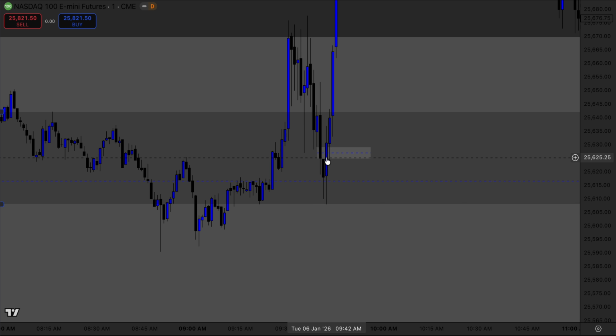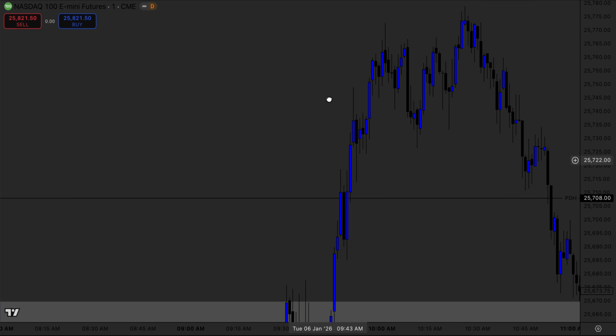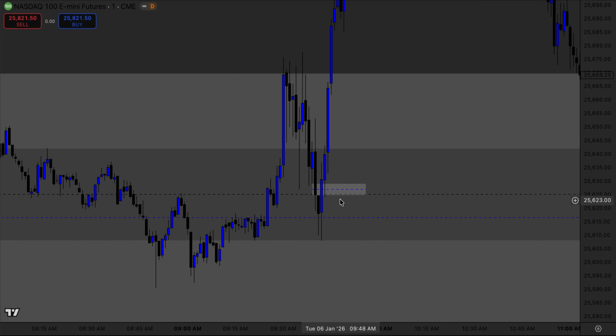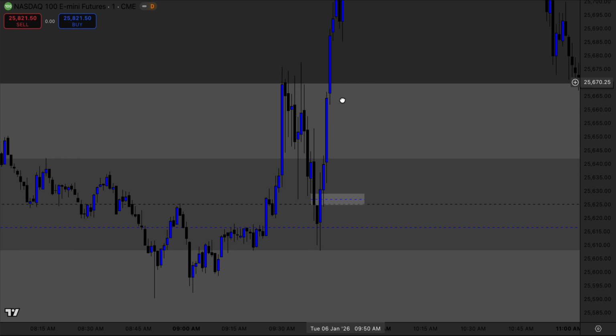So smart money can fill every single order in this area here. So the algorithm knows that smart money is looking to load up here because smart money knows where the market is going. Smart money is smart money. So this wicks all the way through here, fills every single order.